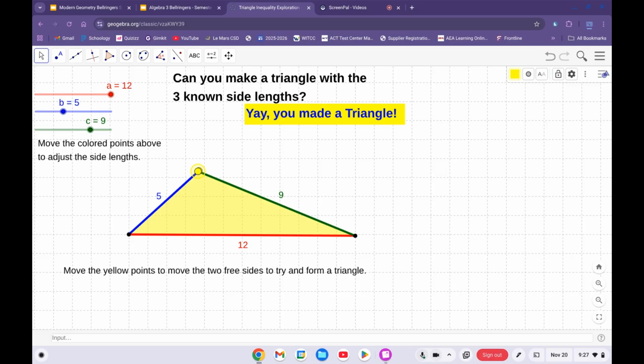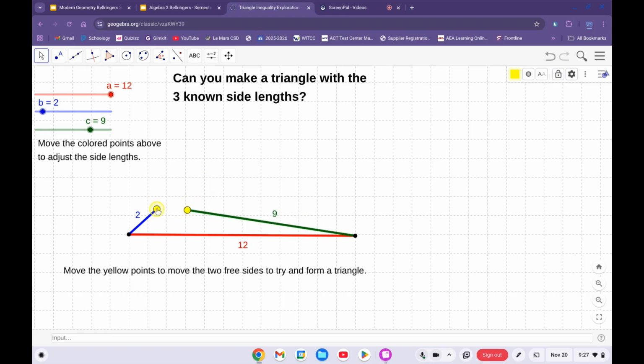Do you think there's a number that is too small? Should we keep decreasing it? What should we put it down to now? 2. Are these going to cross? No, it's way too short. There's this gap in between them, and even if I try to get them really close to the bottom, because that's probably going to get them closest, there's still that gap. So 2 is too small; I wasn't able to make a triangle.